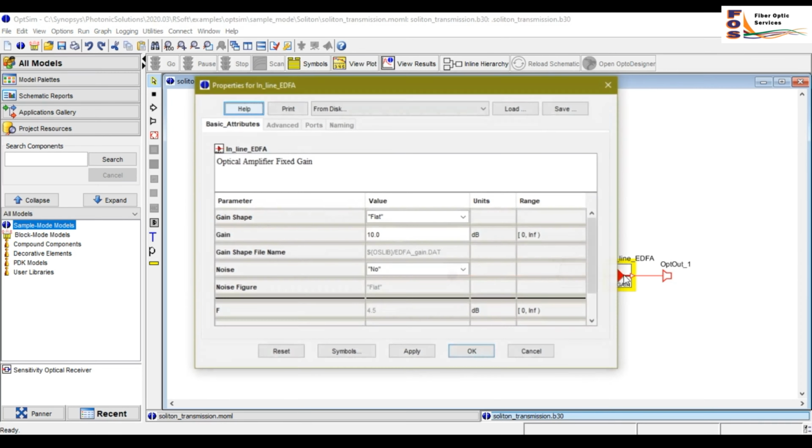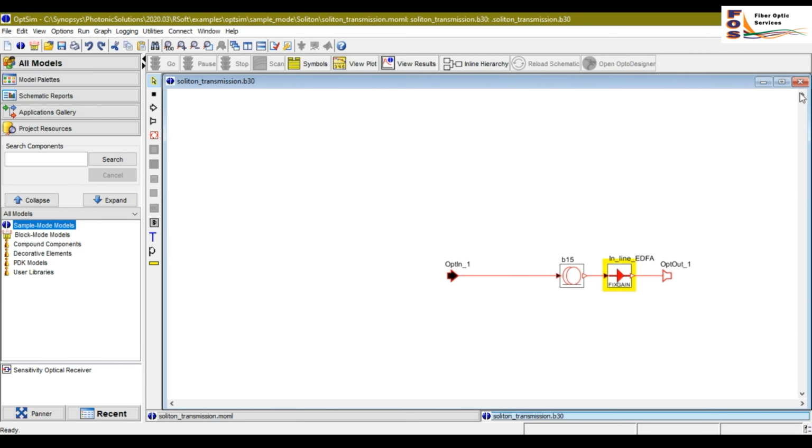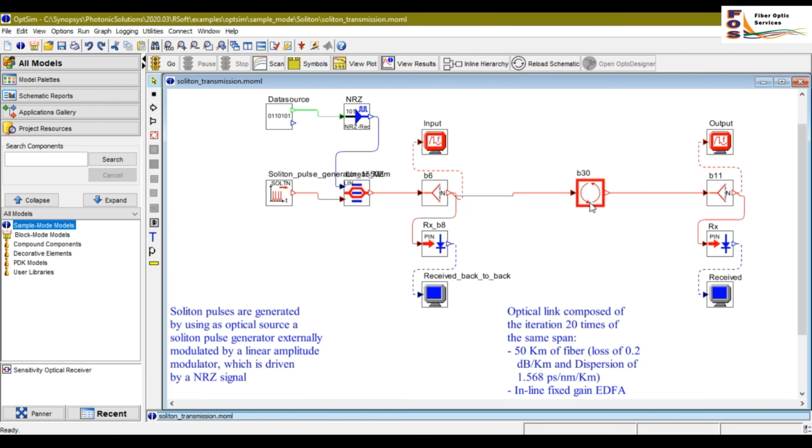And the inline EDFA gain shape is chosen as flat and the gain is taken as 10 dB. So this constitutes a single span, and within the loop we have 20 such spans. Here we have added two receiver sections basically to see the transmitted pulse as well as the received pulse.